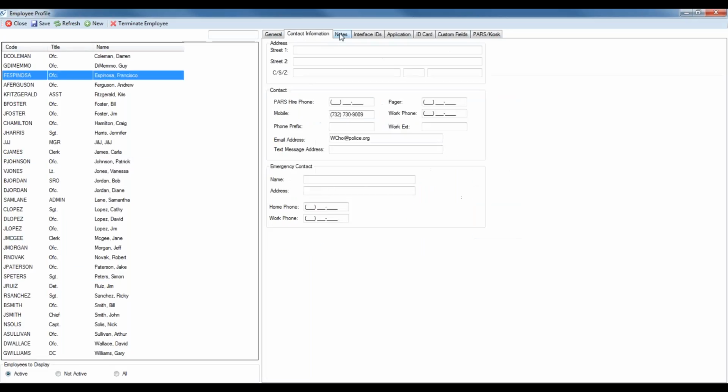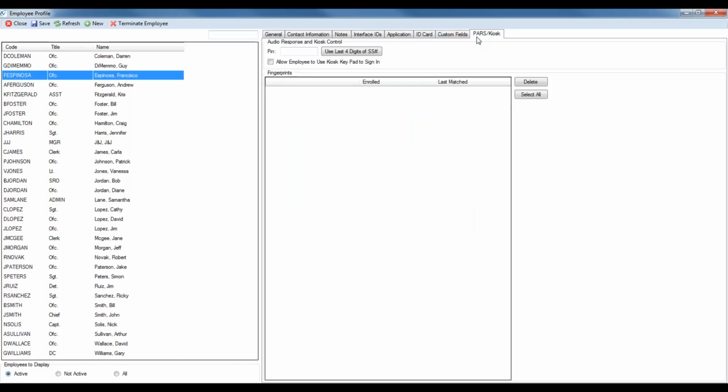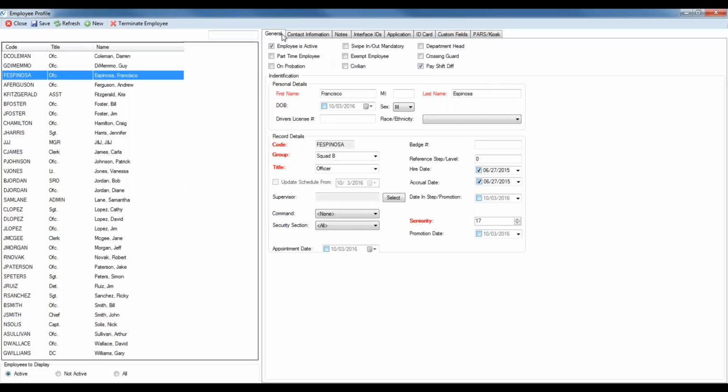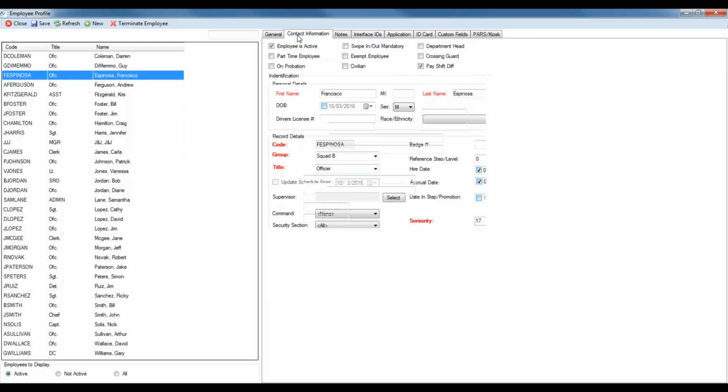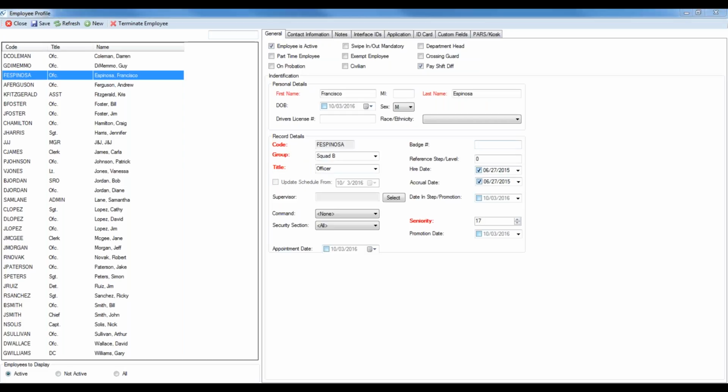To the right, we have a couple of tabs that just contain fields of information we may or may not put in for each employee. The nice thing is, as far as today's class goes, we're only using the first two tabs, general and contact information. Don't worry about any of these other tabs. Just focus on the first two. And the nice thing about employee profiles is, obviously the things in red are mandatory. Everything else is kind of optional, right? There are some recommended fields that we strongly suggest you fill out, just to make your lives easier down the road, and we'll get into that next.